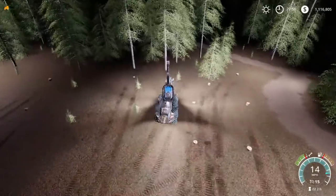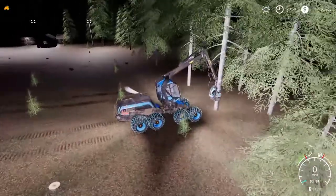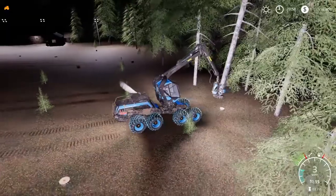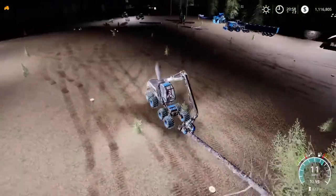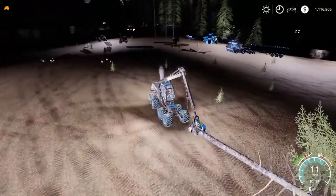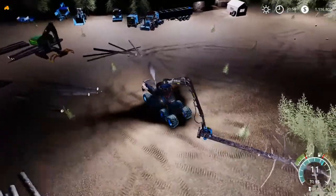We could take stacks in here and there with the truck, just for fun, so people can see me doing that part. But I do want to get a lot of stacks saved up. So don't be surprised if you see me, we have enough space now, don't be surprised if you guys see me doing this a lot. That's what this is. We're harvesting trees, and I appreciate everybody being part of it, tagging along.